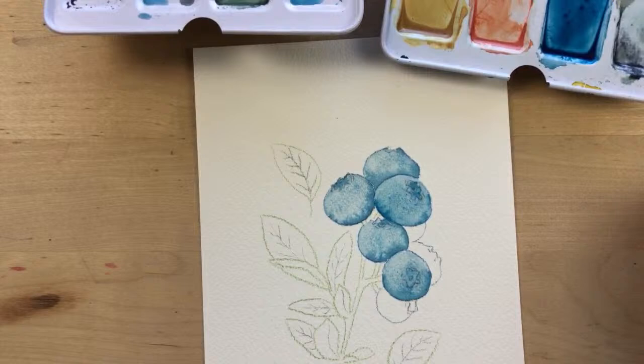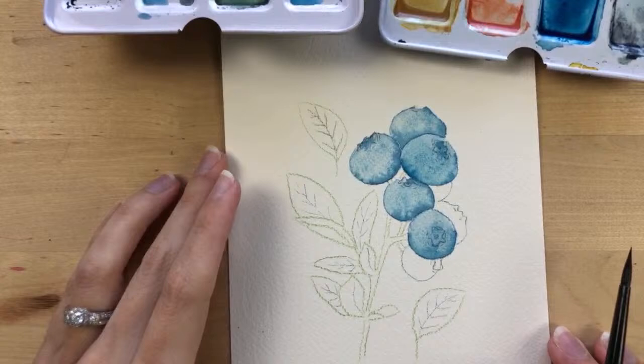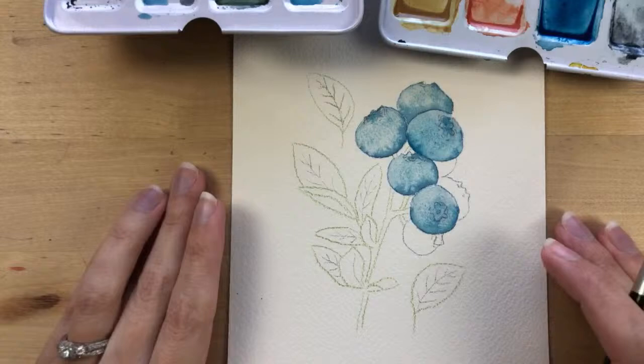Jess says, I only have paint from Winsor & Newton. I love the paint collection you have, Allison. It's a long wish list of materials, but recently invested in new brushes from the brand Da Vinci. Oh, nice. I haven't tried their brushes. I would actually like to experiment more with brushes and try brushes from different kinds of brands. So you'll have to let me know how those are.